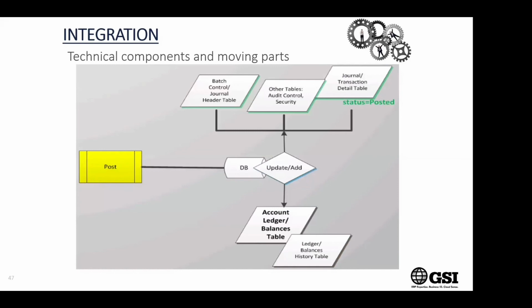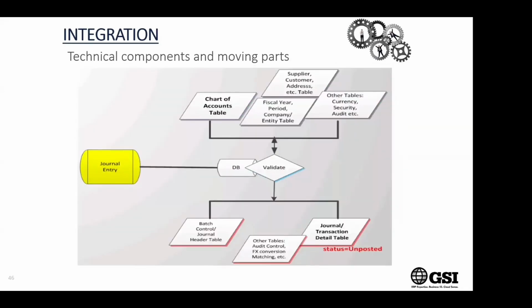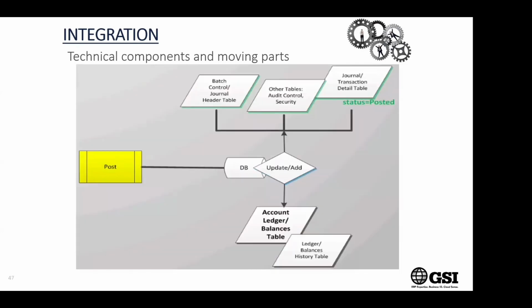Now, here's another view of the journal entry transaction, but this time it's the post process. As you can see, if you are required to integrate just for the transaction balances, you don't need, going back to the other slide, your journal transaction table to be included in your extract. You just need your account ledger balances table, because your account ledger balances table contains the summarized period by period and maybe some yearly postings of transactions that occur within your organization.